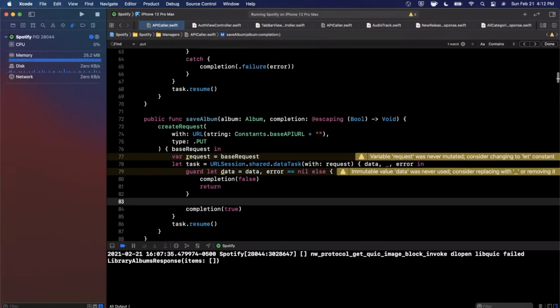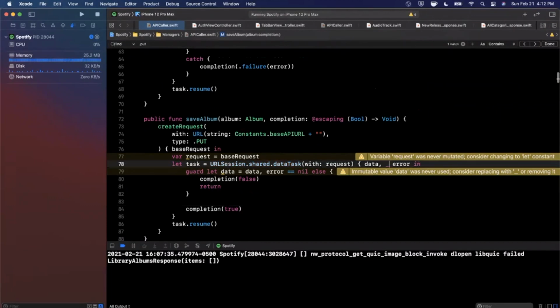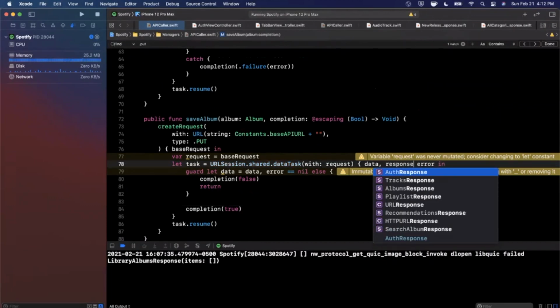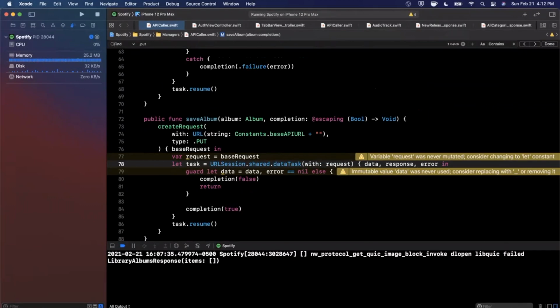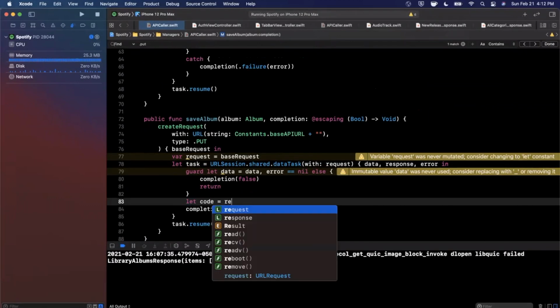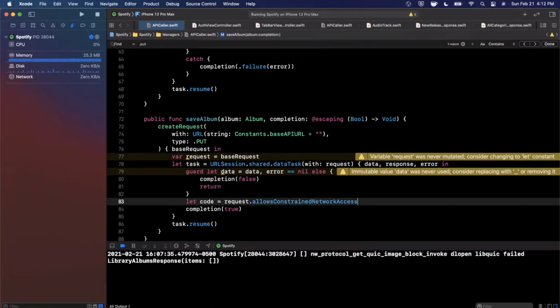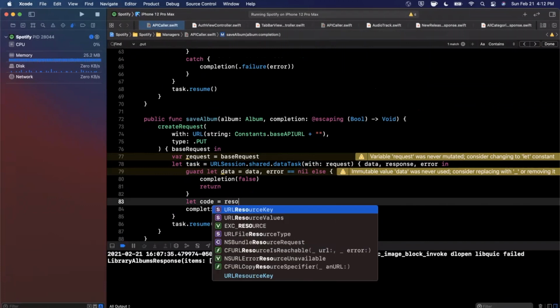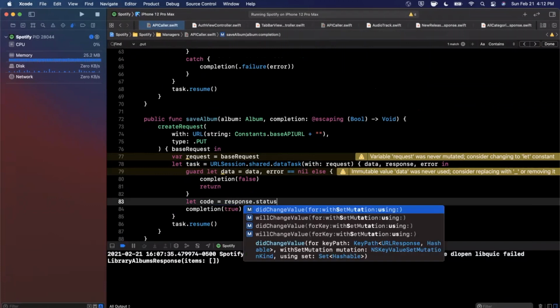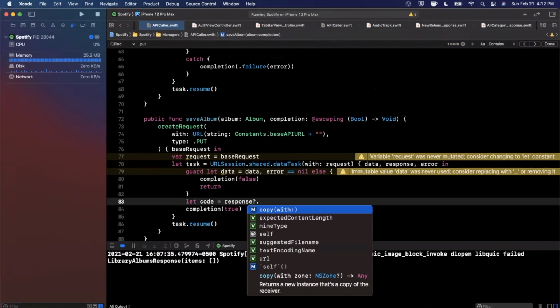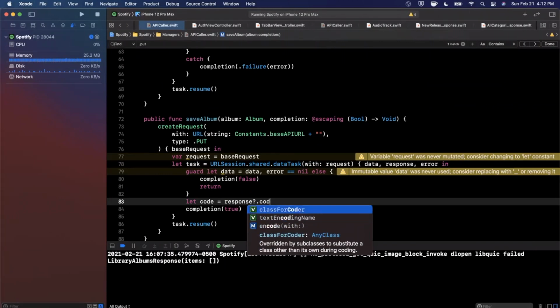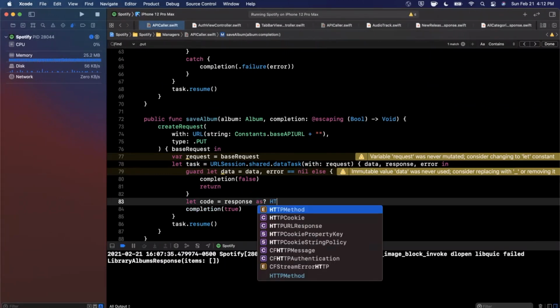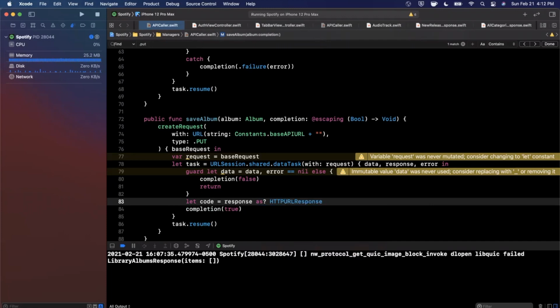What you could also do is you do have the response here, like so, and I think the response has the status code on it, so we can say code is response dot, nope, not request, we want response dot status code. Let's see, there should be a status code. So response as HTTP URL response. And then from this, you can actually get the status code. So we can say dot status code.